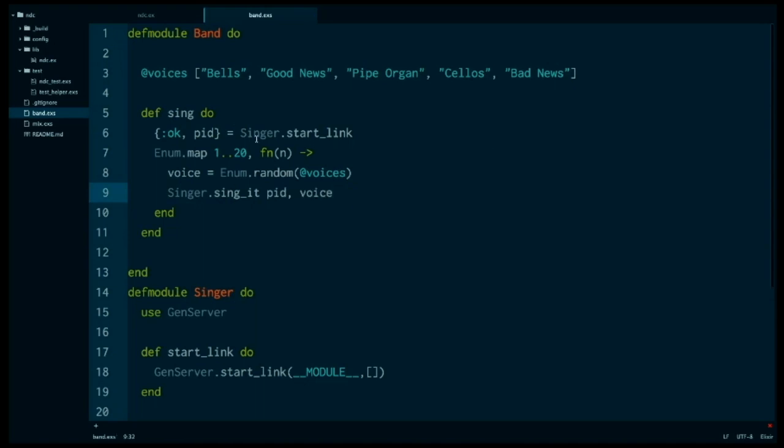Okay, this right here is called pattern matching. If you have never seen this in Elixir or other programming languages, I'm going to talk more about what this is, but basically what you're doing is you're matching a structure on the left to the structure on the right. This is how you do variable assignment in Elixir. I'm going to talk more about this in a bit. In fact, I'm going to go off on it. Then what I'm doing is now that I have this Singer process kicked up in my little GenServer, I'm just going to tell it to sing asynchronously.